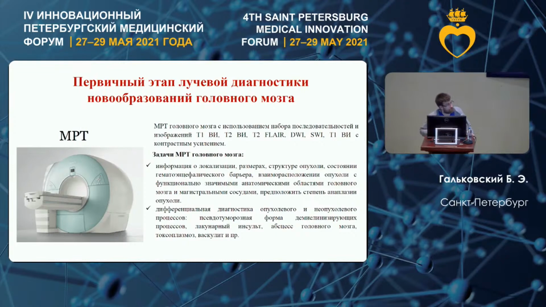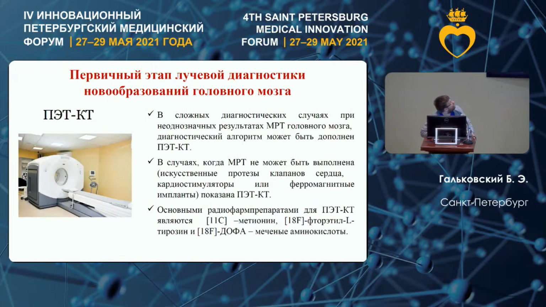First of all, one of the most important tools is MRI, especially with additional modes of suppression of free liquid, with FLAIR. There's differential diagnosis. They specify the localization and the borders of the tumor. There's also PET, and it enables us to see the metabolism with a labeled radiopharmaceutical preparation. First of all, amino acids are used. Besides, glucose may be used.